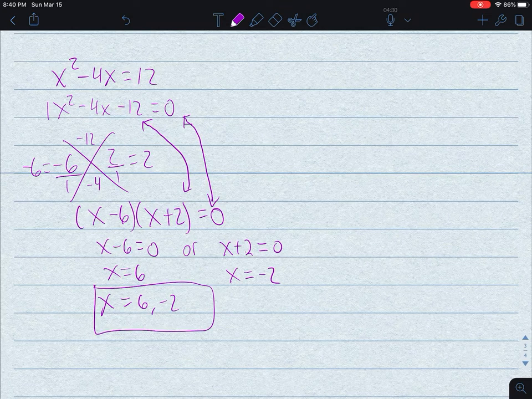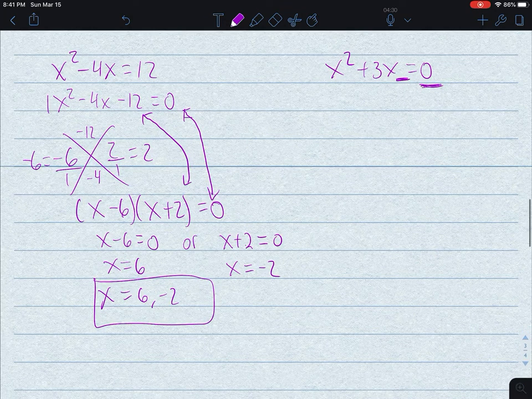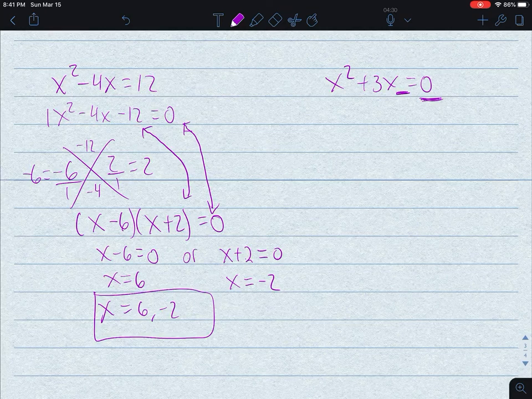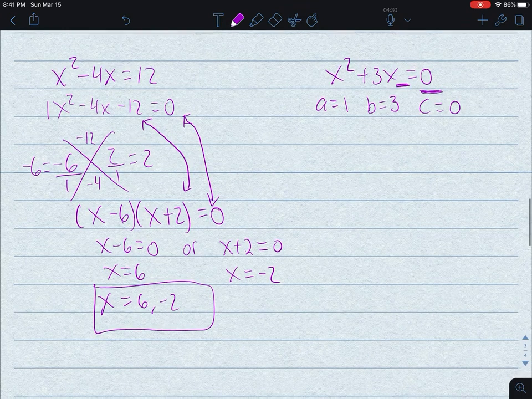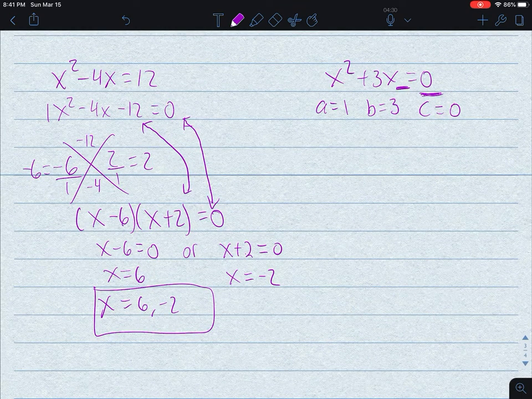What if there is no constant term, like x squared plus 3x equals 0? Well, here, I don't have a third term to move to the left. I don't have anything to add or subtract to bring over here. So what we can do is, well, to make this super easy, we can label the ABCs. A equals 1, B equals 3, C equals 0. I don't have any constant term there, so it's 0.